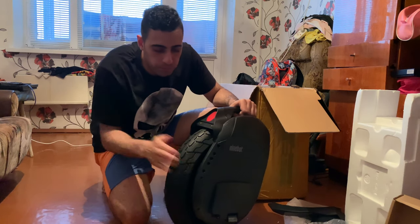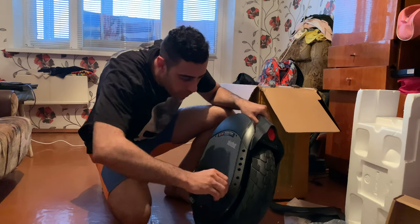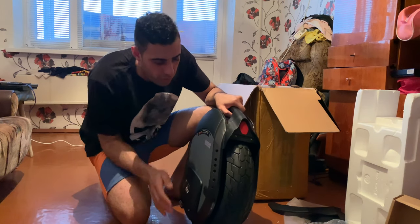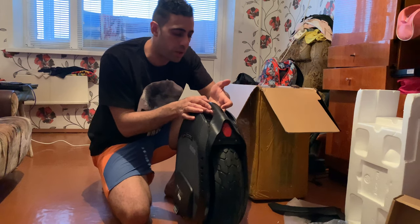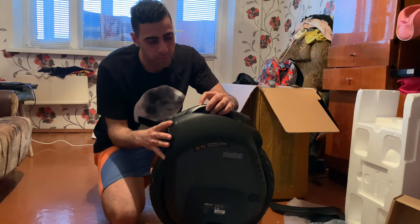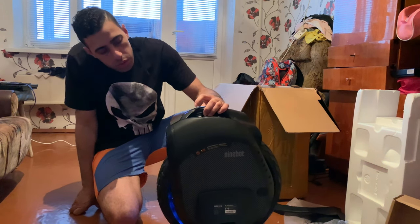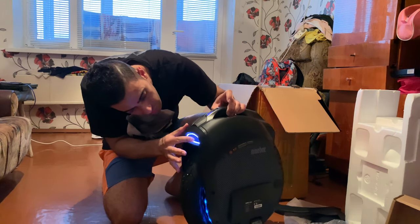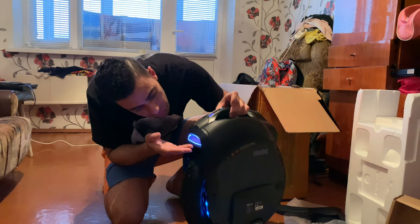Wow, what is this wheel? Let's see here, filling air. Oh, it's stuck too much. Anyway, the wheels have air, thank God. What I like in the V10F is the button, it's beautiful. This one doesn't have a button. Turning on, not just a button. And why is there a sign of scratches here? It's like it was fixed before, you know.